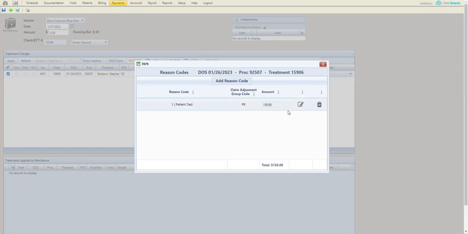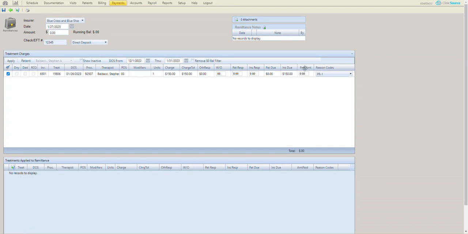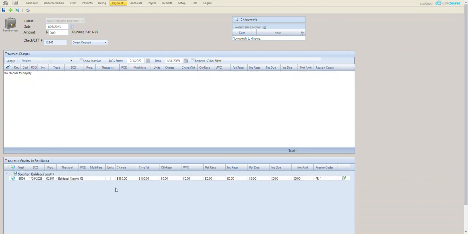It'll save and just exit out. So currently we have a posting that the insurance is responsible for nothing, paid me nothing because the patient had a deductible. Above the check mark to the left, I'm going to apply that posting, and you'll see that treatment will move from the top to the bottom. Okay. And you'll also notice in the upper left side, there's no balance to this payment. It's in balance. It's a $0 payment from Blue Cross.